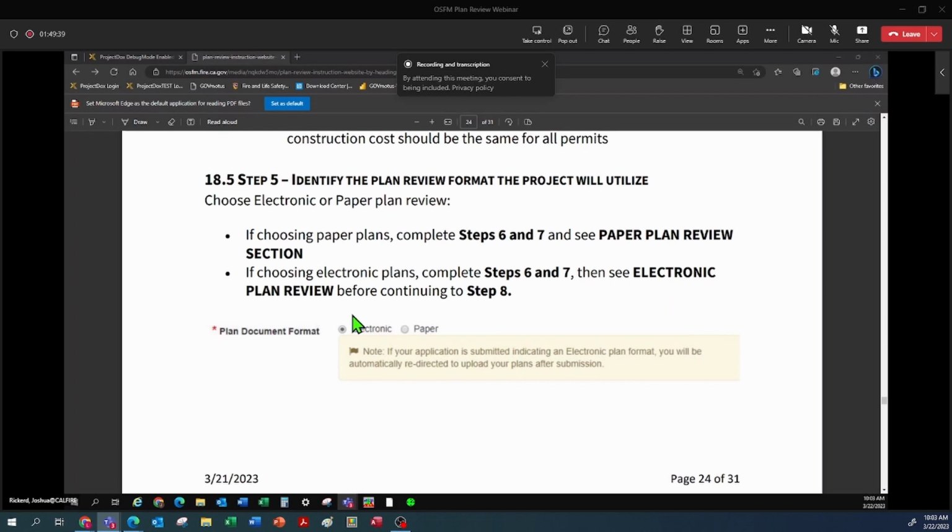Then you identify the plan review format, which would be paper or electronic. It's shown right here as an example. If you're submitting your plans physically to us on paper, you would select paper. If you're going to be uploading electronic files into project docs, not into GovModus, then you would choose electronic, and upon completion of the submission of the application, it would move you into our project doc system, which we'll review in a minute. You would continue more items in that program to officially submit your plans to us. If you're doing a multi-building submittal, your primary application will be chosen as electronic, and your other buildings in your submittal will be identified as paper.